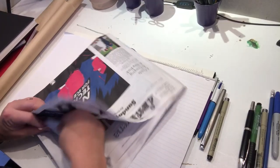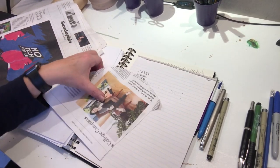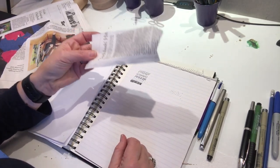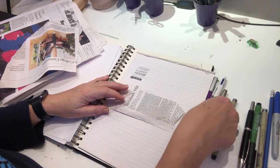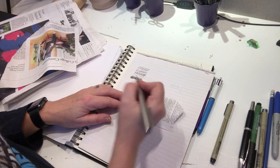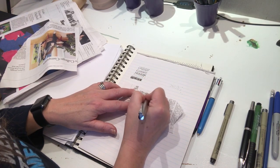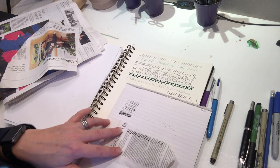You know what? This is my newspaper. I already read it, so I have my own permission to rip into it. I'm just literally gonna rip something like this. All right, so see, I've got this piece of newsprint. I'm just gonna put that down on my sketchbook page, and I'm gonna do my exercises on it. I'm gonna start with my ink pen, my fountain pen. And look at how different it feels.